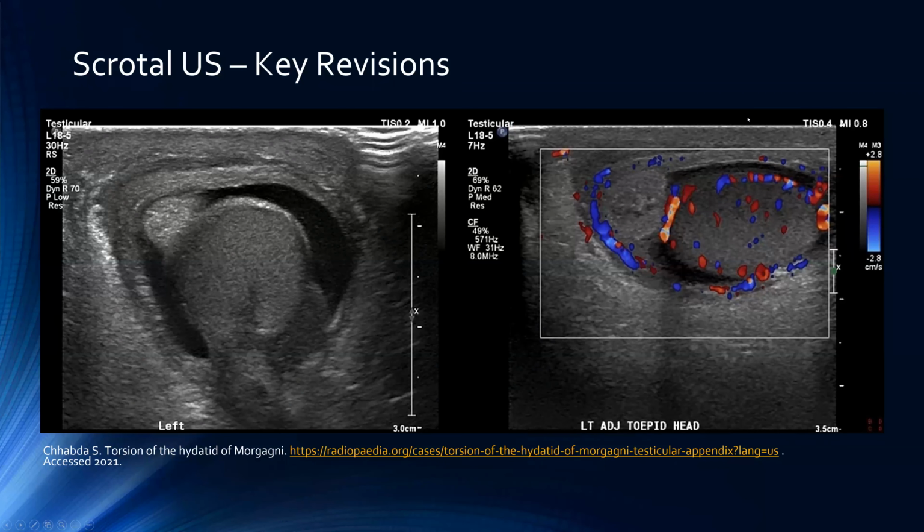So the testicle itself may look completely normal, the epididymis may look completely normal, but then the appendix itself is torted, and generally, if it's a little bit later stage, the torted appendix is going to start to look much more echogenic on grayscale imaging. So that's going to be apparent on your grayscale images, but throw on a color Doppler image, as this will accentuate the lack of flow within the torted appendix and can really seal the diagnosis if that is the case.